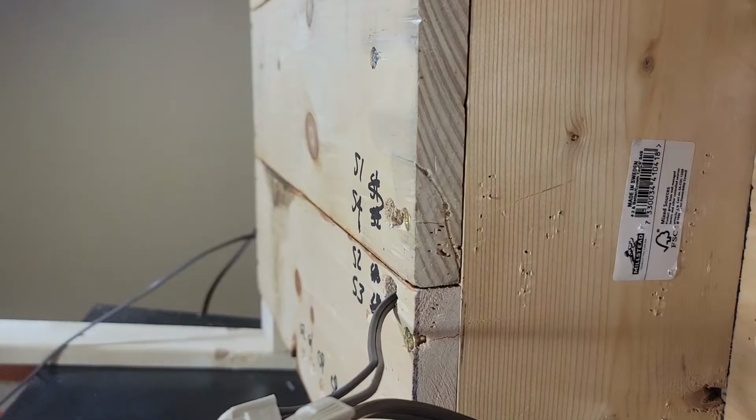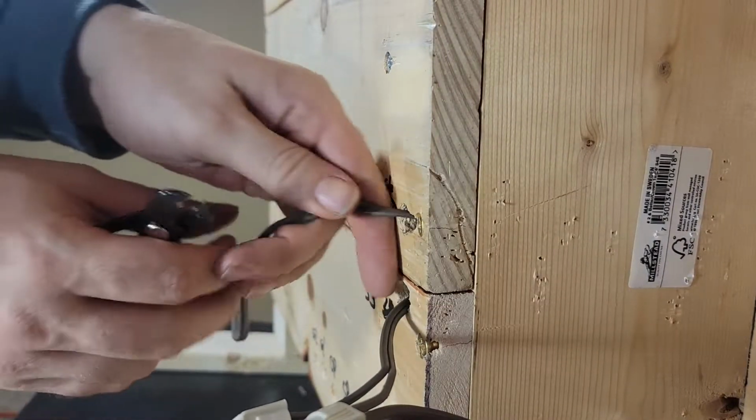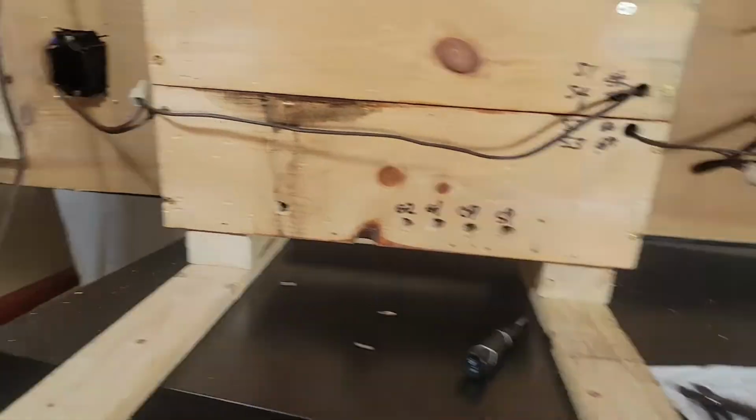Let's see if I did this right. Into the panel like this. Okay. I have to run a line between these two pull stations to complete that loop.